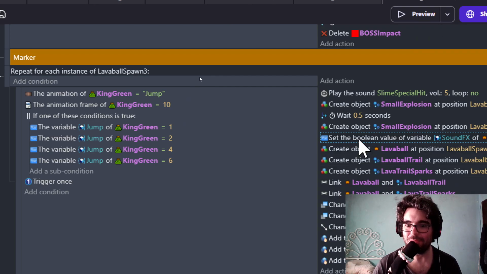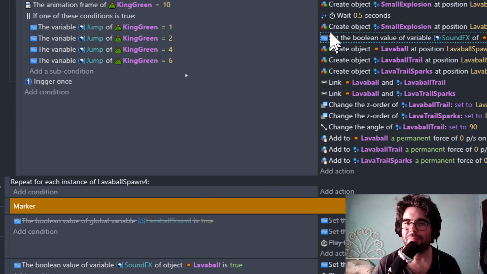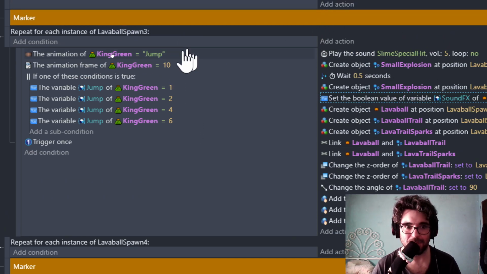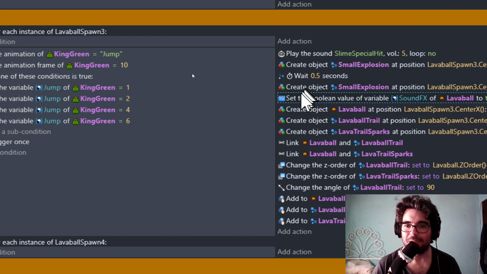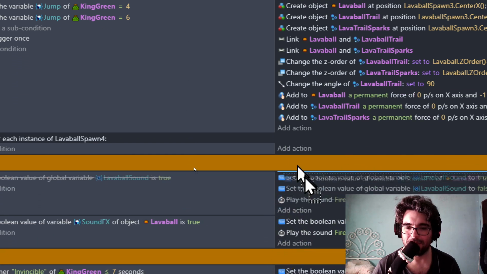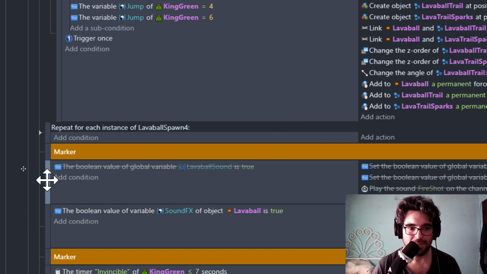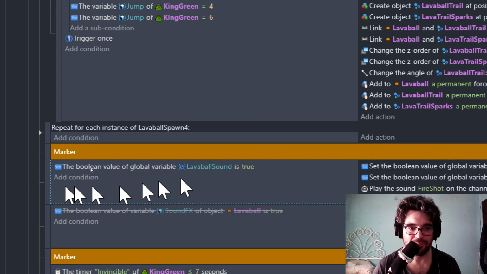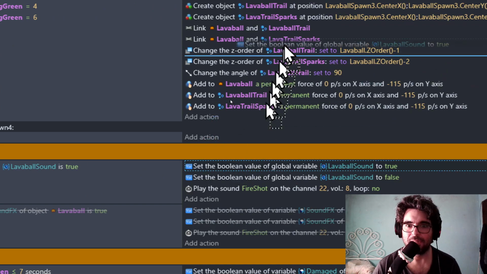If we remove the object boolean, so these are the events. It's repeating for each object and it's doing all this stuff. There you can see the events better. If I get rid of this, that's the object one, and I'm going to disable it. There we go. Disable the objects. Enable the globals. And now I'm going to take this one.